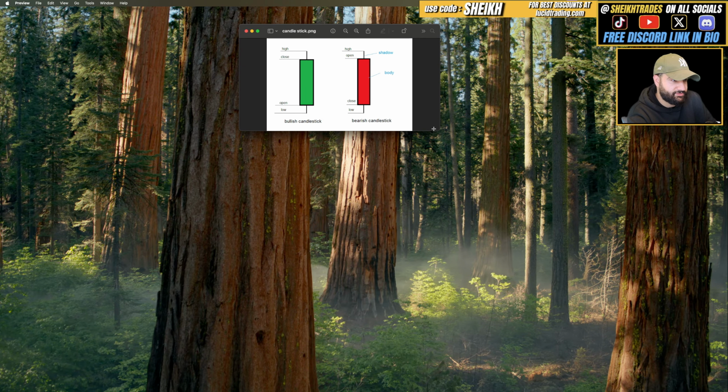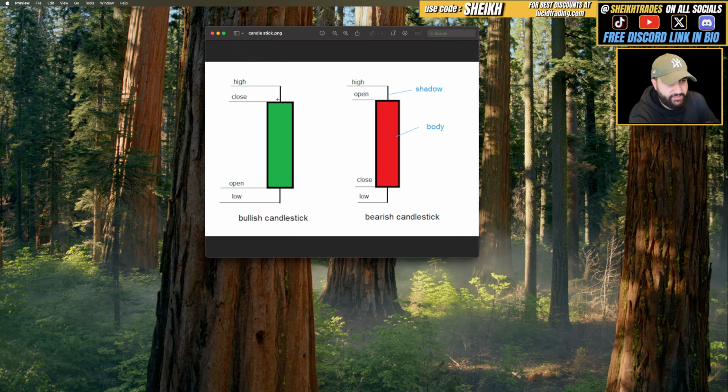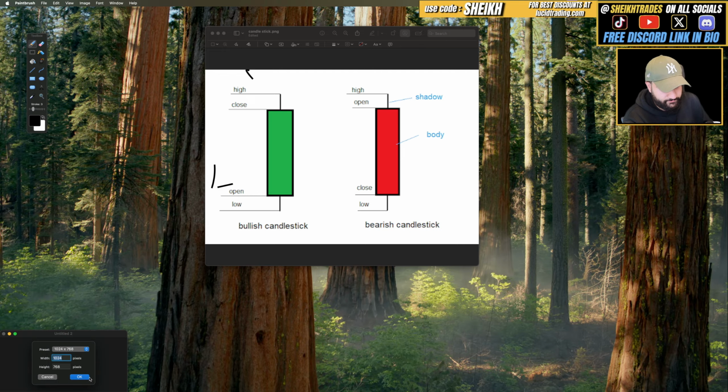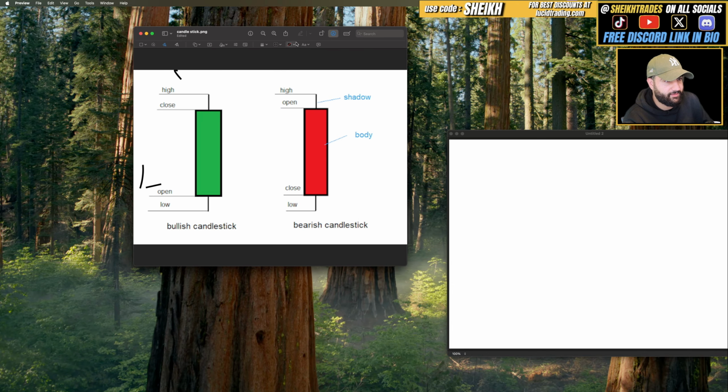The basic candlesticks. Just going to make it a bit bigger, have the middle on the screen. This is the opening. So when you have a new candlestick, let's see if we can draw. Yes, so whatever candle, we're just going to do it in black, so I don't need to change the colors a lot. Do I have free draw? No. Yes. I don't even know how to use this. You can't even free draw on this anymore? No. We'll try something else. My paintbrush. Way better. Going to put this to the side.